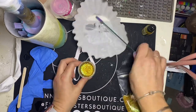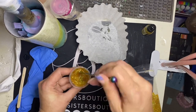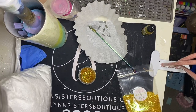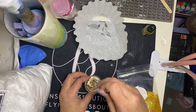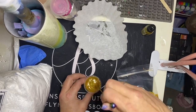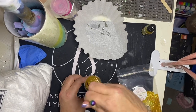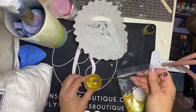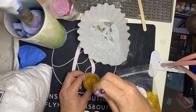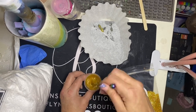I did use Tim Holtz Latte. I used about 4 drops of that alcohol ink, and then I added in Honeycomb, which is a fine mix from the Drunk Flamingo, which again I got in the February flock box. And it just gave it the perfect honey color with the perfect little sparkle.